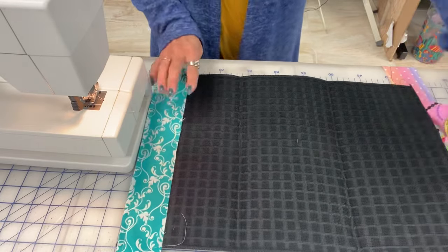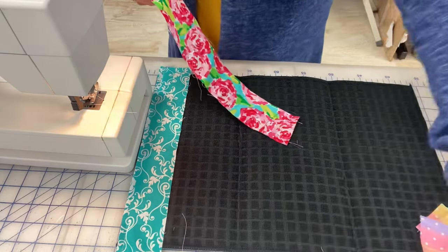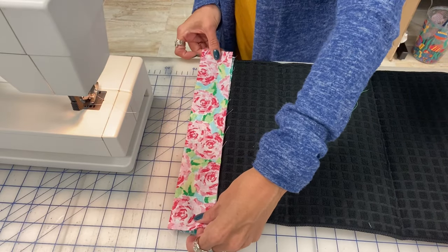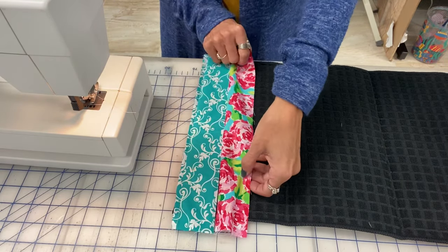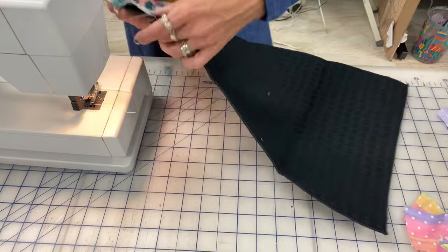Now, you can map it out, or you can just grab your strips as you go. I'm going to take this one. So how I'm going to do this one is I'm going to put right sides together. That's the pretty side of the fabric. And I'm going to line these up. And I'm going to stitch right here, because then when I fold it over, I've got a finished seam inside. And we're going to continue to do that all the way down.